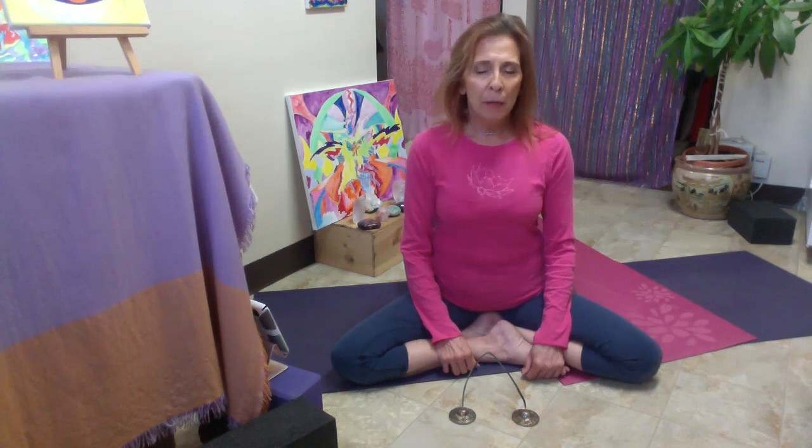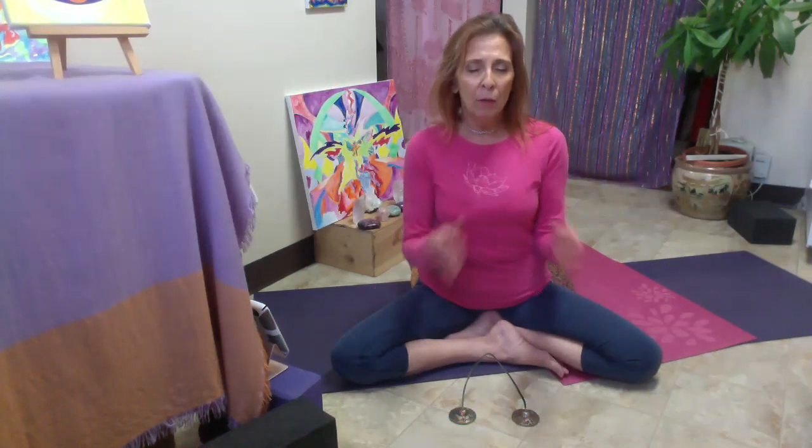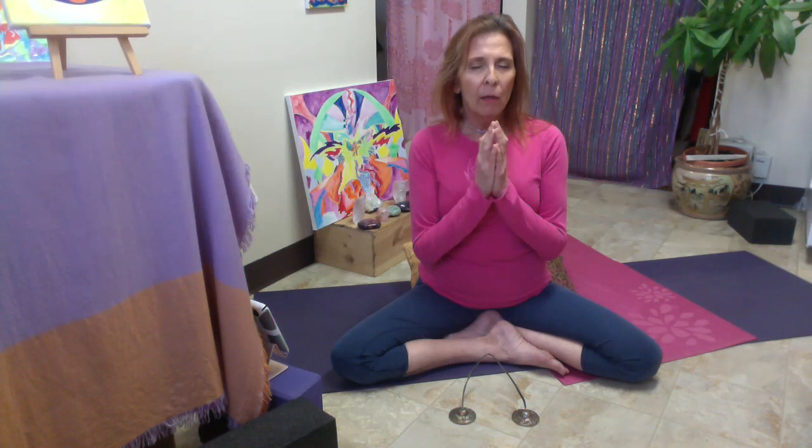Slowly now begin to deepen your breath, wiggling your fingers and toes, your arms and your legs. Coming into the prana body through the breath and the physical body through movement. Give your arms and legs a beautiful stretch, nice big stretch.